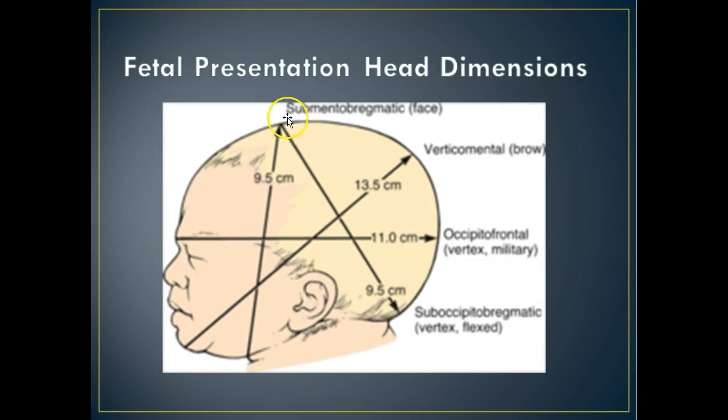So let's do this one first here at the bottom, because that one, well, we'll do regions, sorry. We're going to do regions first. So this is our occiput. You can think of the occipital bone, right? So that's why this one starts with occipital, and this one's going to start with suboccipital, so below the occiput.